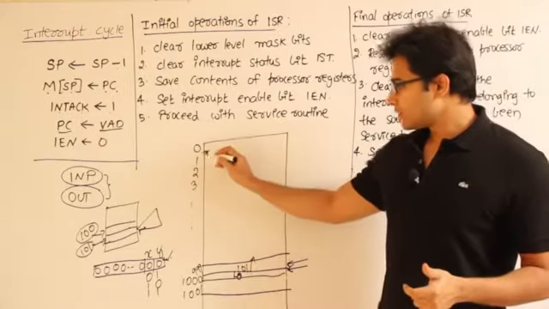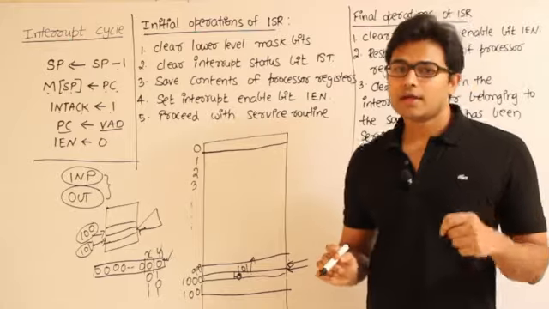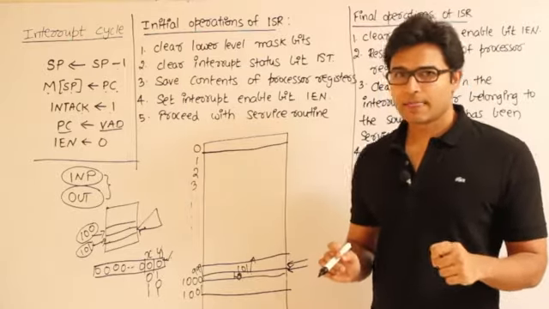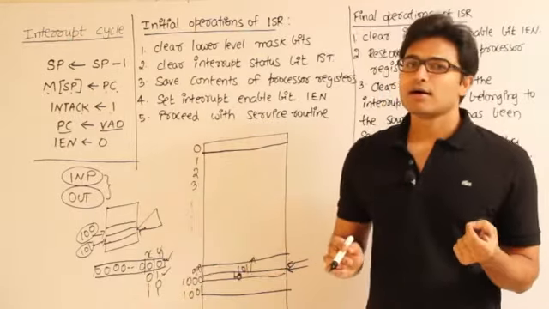Then at this particular address, we have to write the code which will be the ISR of the hard disk. But if you see the next one, if the interrupt is raised by the printer, let us say this one, 01, is the printer, then you are pointing to the address 01, which means this one, right?